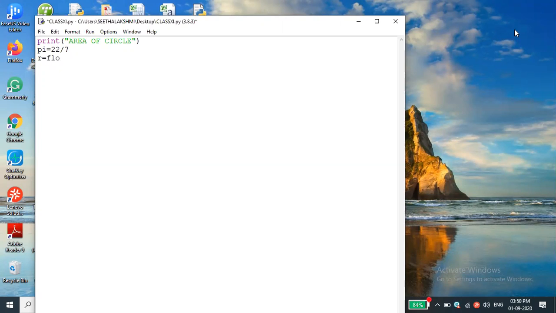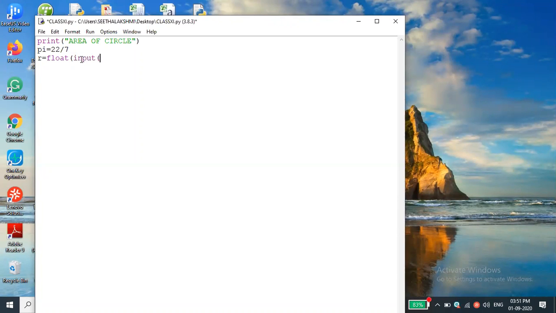Okay, so we already know the integer. Let me try with the float. Okay, float of input function is used to receive the input. Balaji very nicely used it. I really appreciate Balaji. I think it's his second class. He gave the answer in the chat: int of input, sir, like this. Very nice.